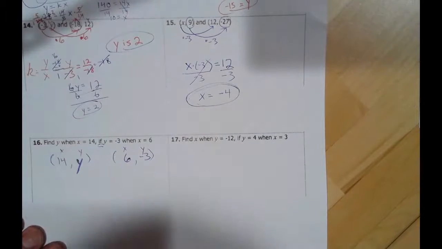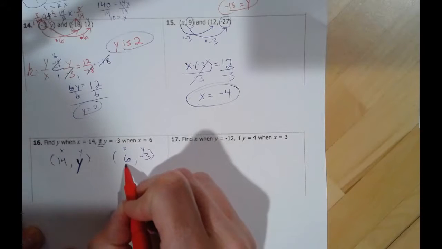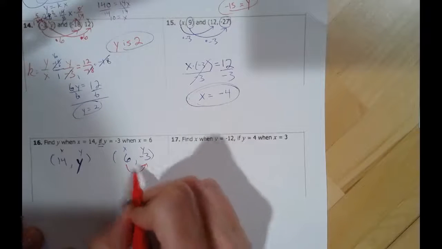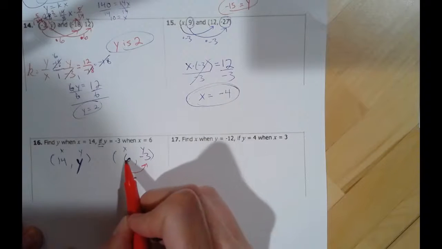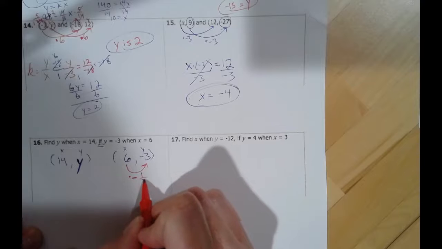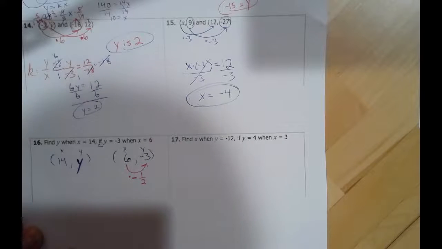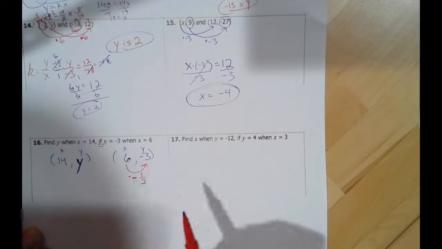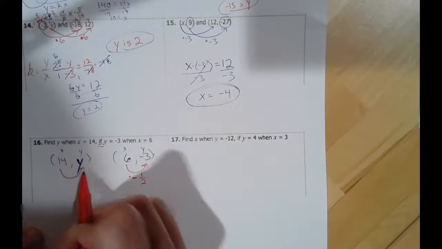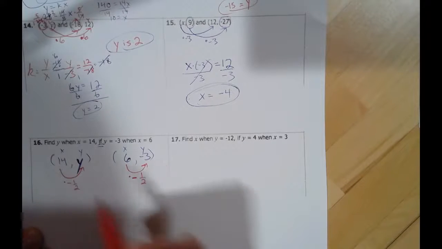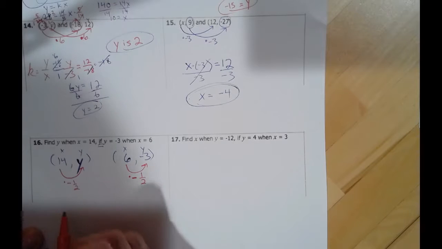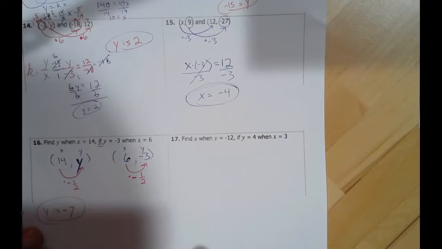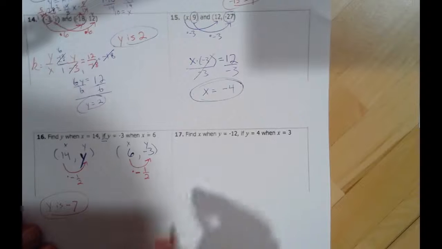So, I can figure out what k is. I know that x is being multiplied by, let's see, positive to negative. It must be something negative. And it's being multiplied by a half, because a half of 6 is 3. So if that is being multiplied by a negative 1/2, then this is going to have to be multiplied by a negative 1/2. And a negative 1/2 times 14, or a negative half of 14, is negative 7. So that must be what my y is, negative 7. And this is my k.